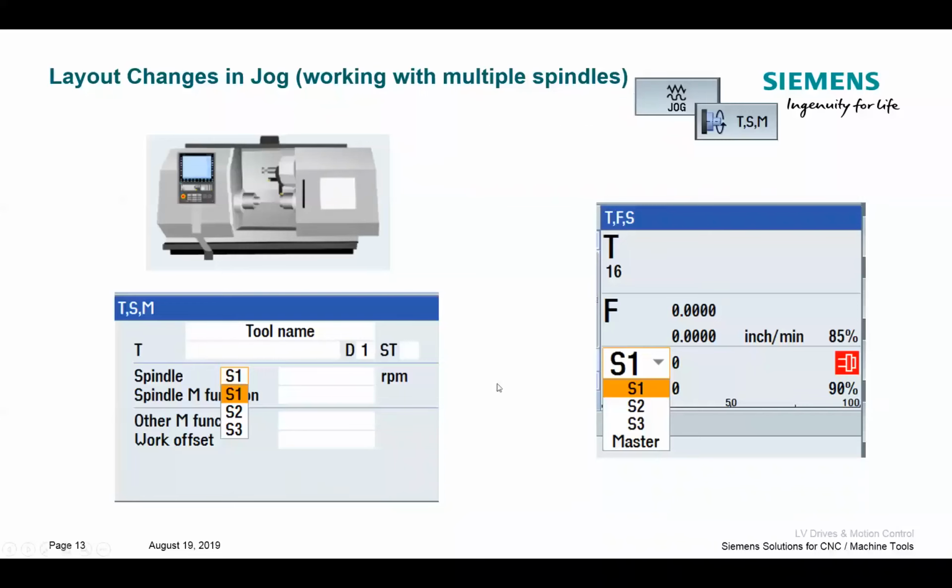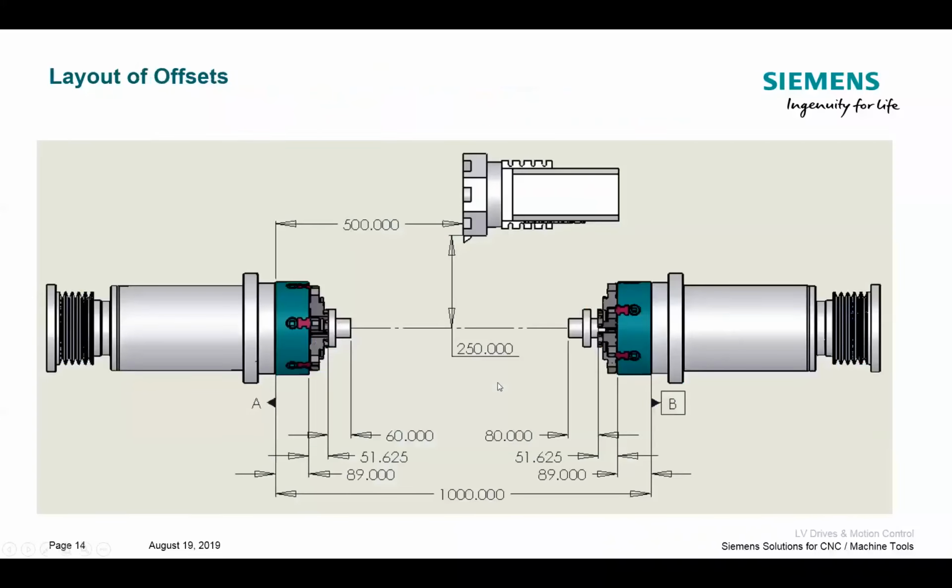Okay, so now that we've navigated a little bit from the jog perspective, let's take a look at our use case and how it would be set up on the physical machine. So in our case, when we're all said and done, we'll have machined a blank and made it 100 millimeters long. We're just going to machine 2 basic bosses on it.